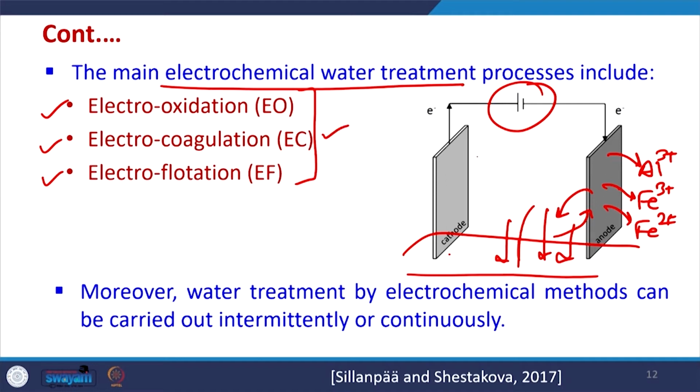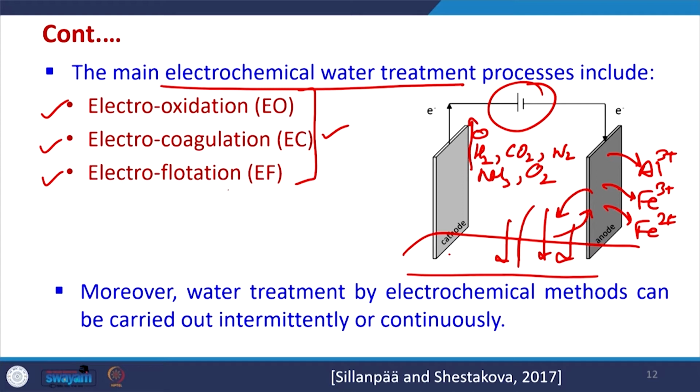Similarly, we have learned that a lot of gas formation takes place. So, we have H2, we have CO2, we have N2, we have ammonia which is possible, then we have O2. So, when all these gases are generated and any of the organic compounds may go up, its density is not good enough to settle down.